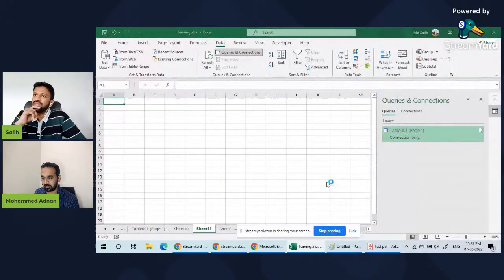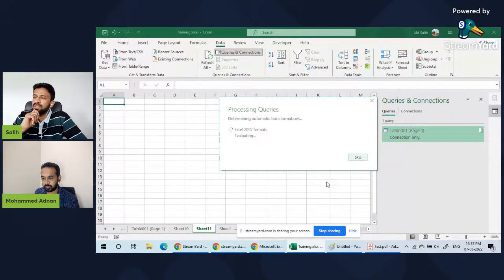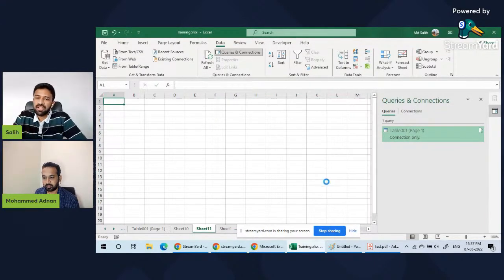Like this in your organization, let's say you have a web page where the data gets updated very frequently, and you frequently need to copy and paste the data into your Excel. You can create a link like this to your organization's web page, and you can easily refresh the data, and it is going to load it automatically in Excel.